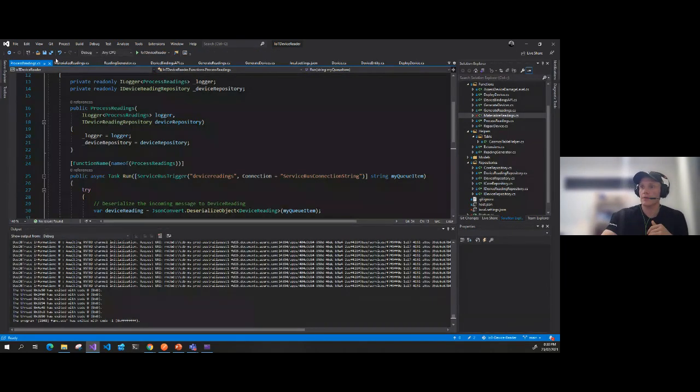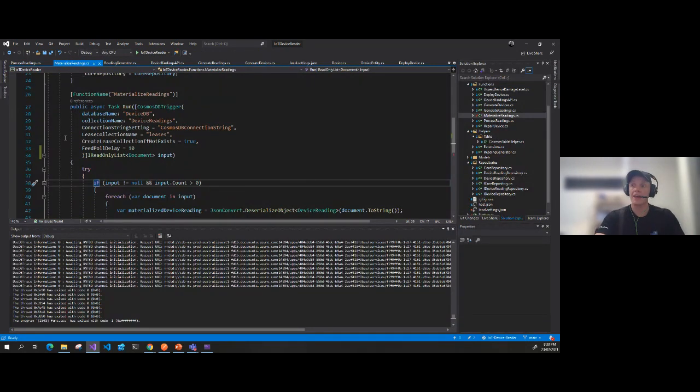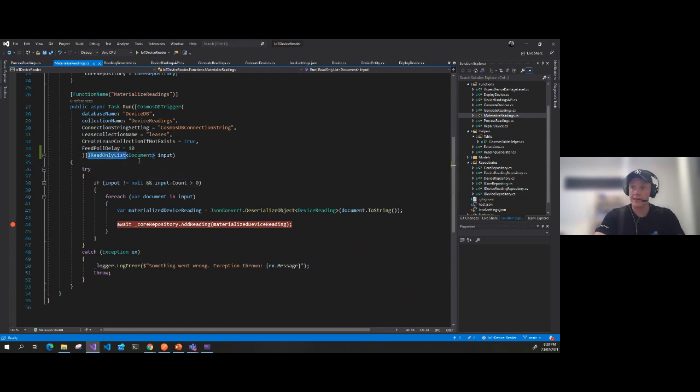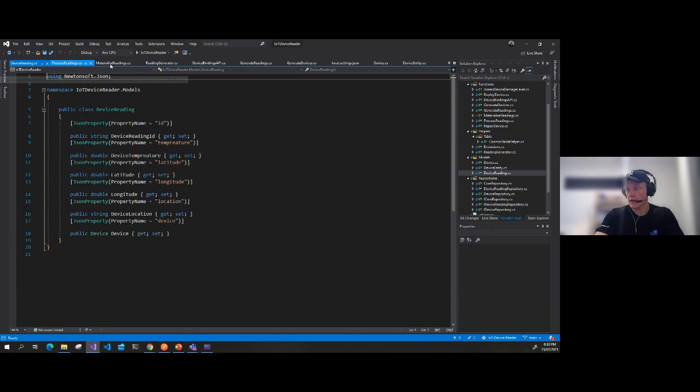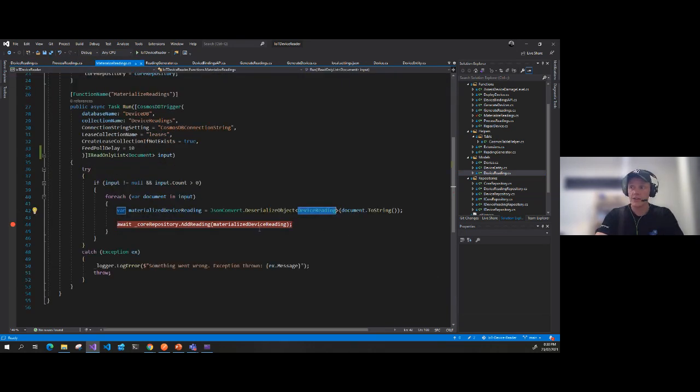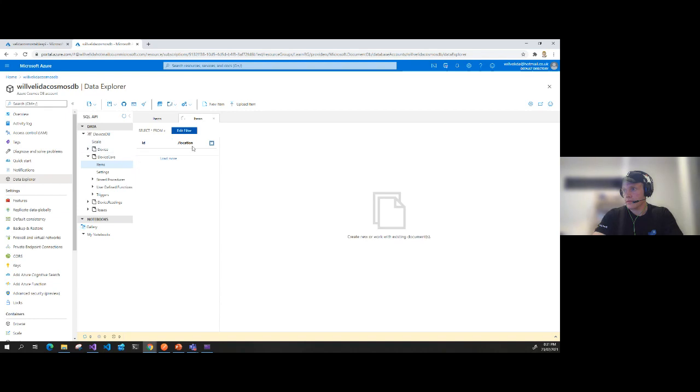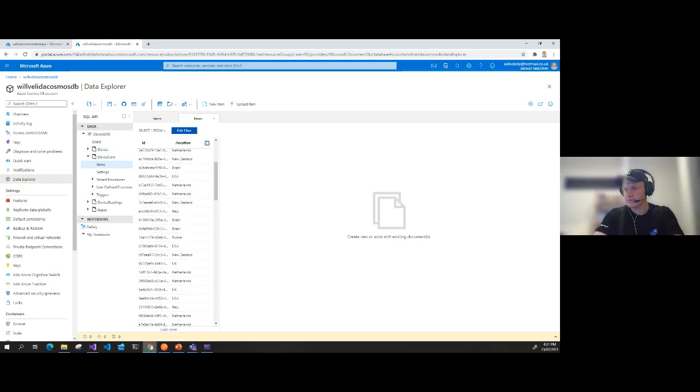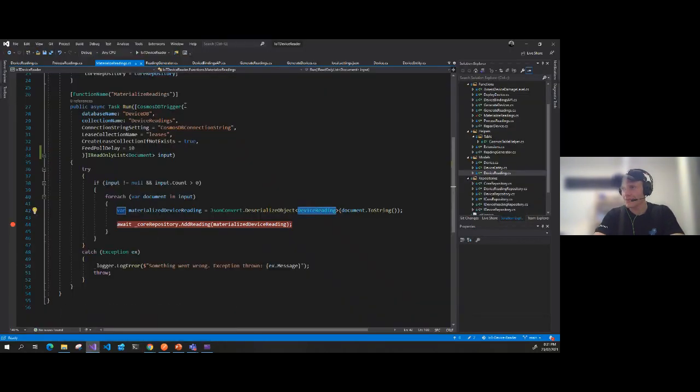Essentially when changes are being made to that container, they're getting added to this read-only list of documents. With change feed functions, with just a few lines of code, we can iterate through this list. We first check if any documents have been added at all. If there have been, for each document within our list, we can do whatever we like with that document. Here I'm deserializing this object into a device reading object that I've got here. Once that's successful, I add it to my read optimized container. And there's the end result. I built it earlier.